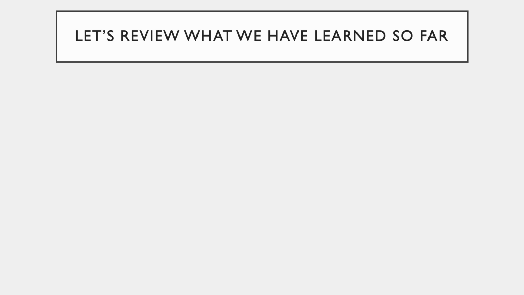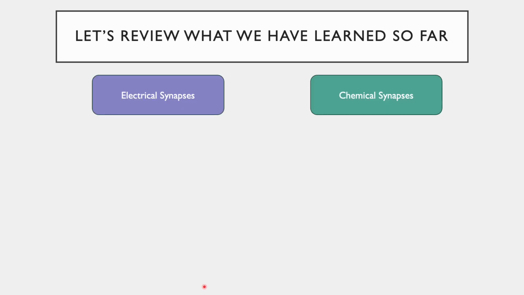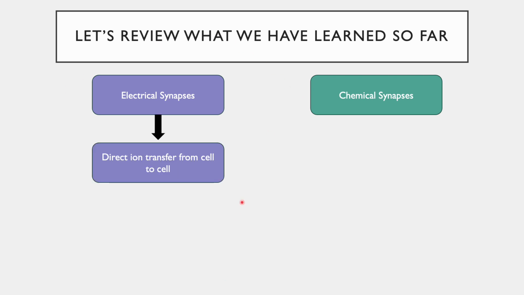Now let's recap some of the key topics we've talked about today. First, we know there are two different types of synapses, electrical synapses and chemical synapses. We know that electrical synapses are the direct transfer of ions from the presynaptic neuron to the postsynaptic neuron. We also know that these synapses are bidirectional, in which large amounts of postsynaptic potentials can trigger another action potential that will run from the postsynaptic neuron back to the presynaptic neuron. Now we're going to focus primarily on chemical synapses, as chemical synapses are the most commonly used synapses in the body.